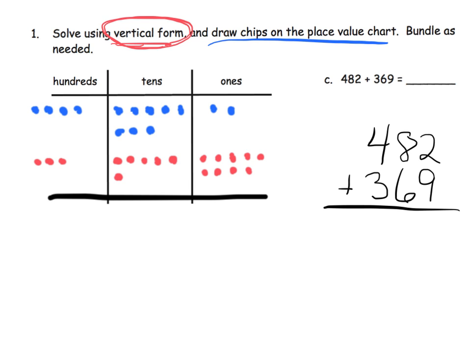Okay, so now we're ready to start putting things together and bundling and getting our answer. I think what I'm going to do first though is I'm going to do it over here on the vertical form. So let's do that. So 2 ones plus 9 ones, that equals 11 ones. So that means we can bundle 10 of those together and have an extra 10. Then we have 8 tens plus 6 tens plus 1 ten. So that's 15 tens. So we can take 10 of those together and make a dot in the 100s column. And then we have 5 tens left over. And then in the 100s columns, you've got 4 hundreds plus 3 hundreds plus 100 equals 8 hundreds. So our answer in the vertical form method, our standard algorithm, is 851.